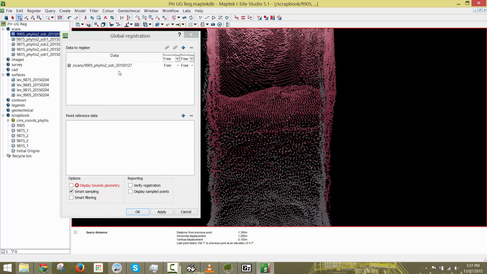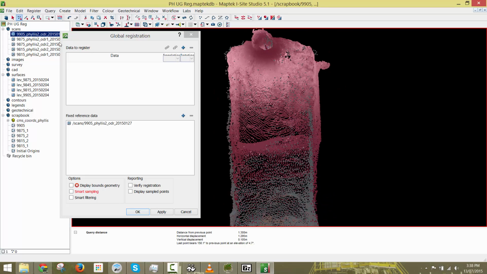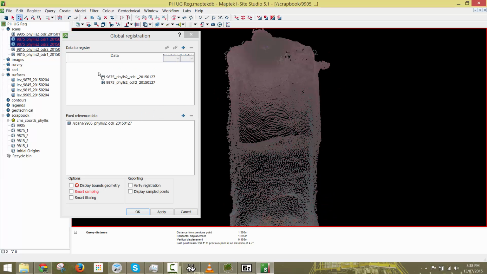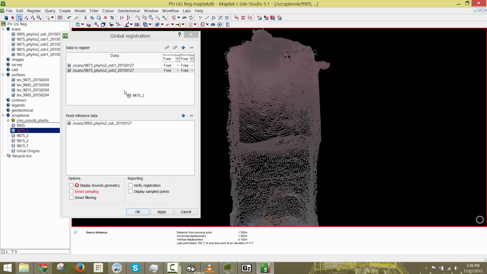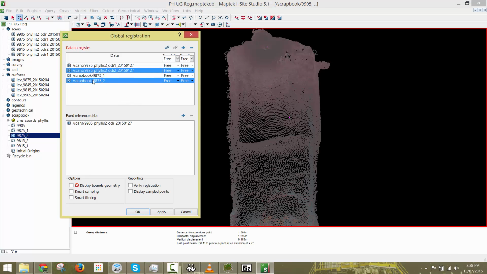Alrighty, so the top scan is our fixed reference data, like so. Now I'll do the other two in blocks. What I need to do is lock these origins to my scan, so if my scan shifts and rotates, my origin comes along with it. So I'll load them in that top view as well, and then I just need to pair them together.